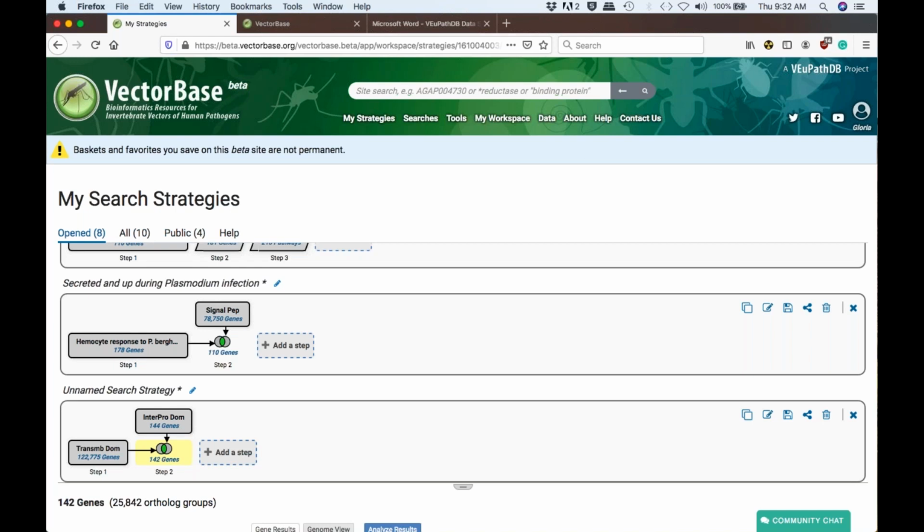So somebody, Gareth Lysett, was asking, how do I combine step 1 and 2 to identify orthologs that are upregulated? And what I was typing, I was just saying that with any search in VectorBase, as Gloria was showing you, you can transform it to orthologs to any other organism in the database.